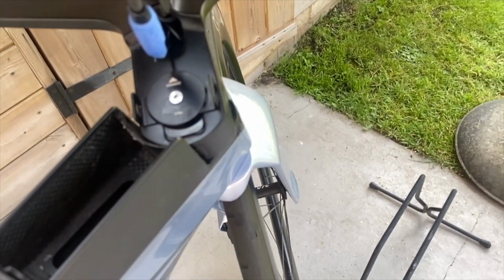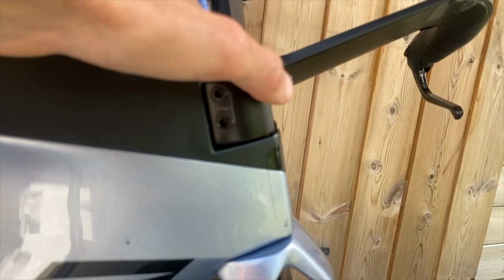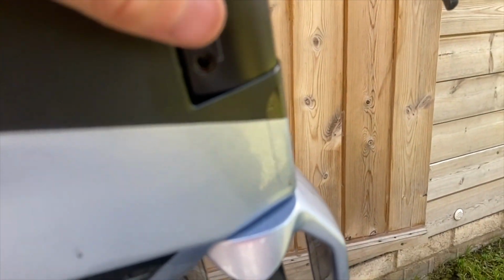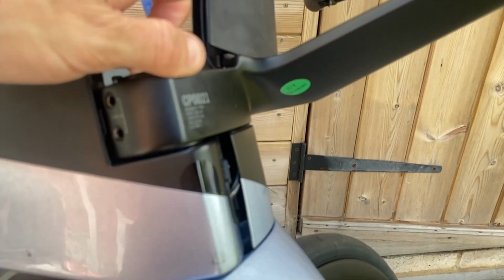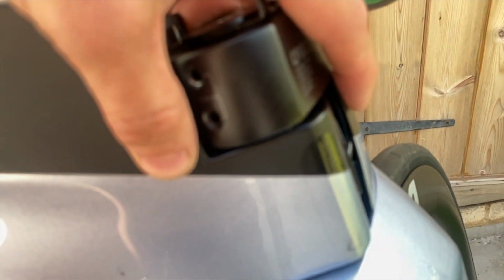So I'll undo this nut, but if you turn the wheel to the side, you can see there are two bolts. Okay, and that will release the handlebars from the headset. But I don't actually know what is going on behind this bit here. Is this attached? Yeah, who knows? That's my next bit of trying to work out.